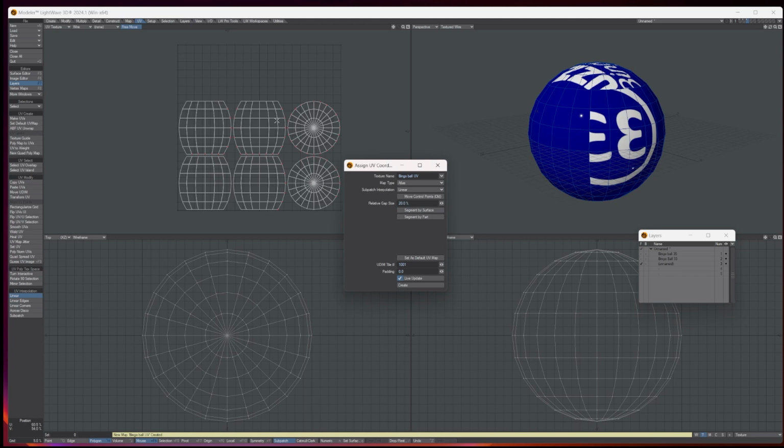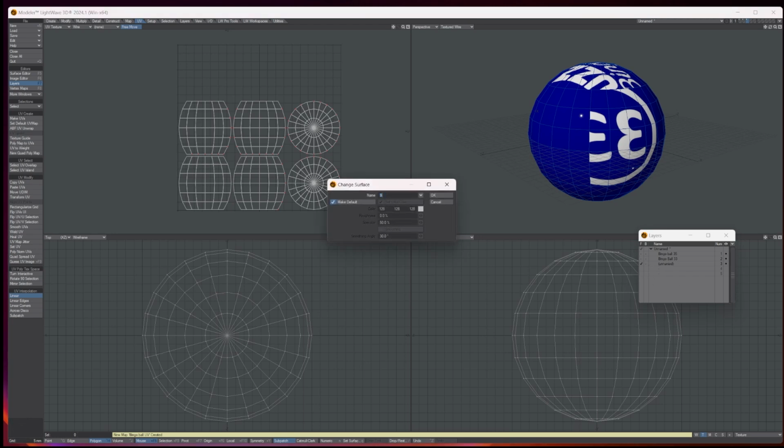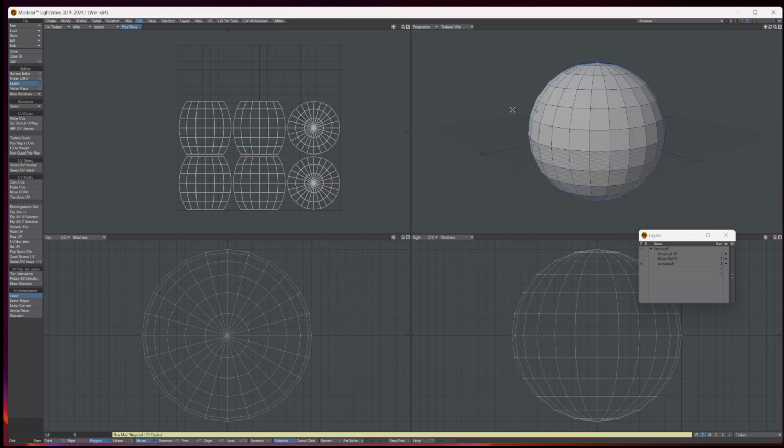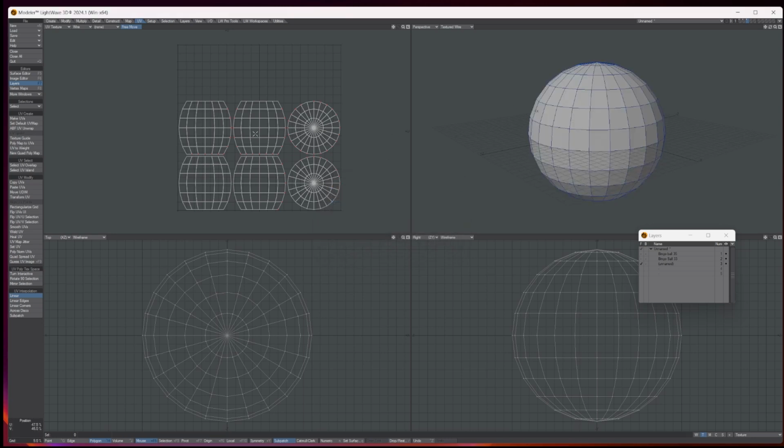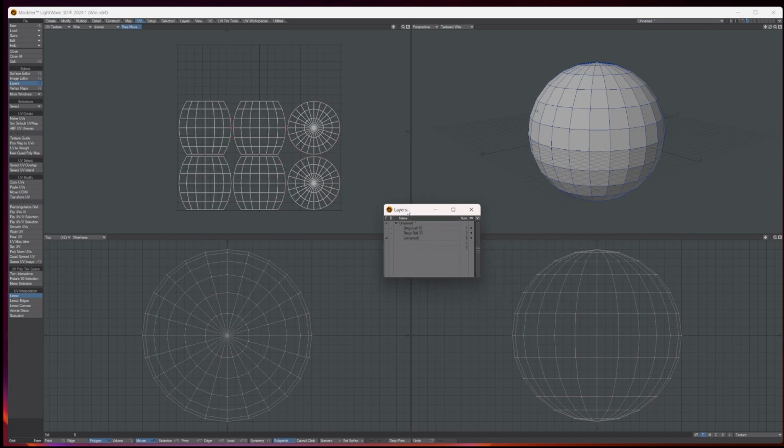So you get the top, you get 4 sides, look, so there's one. So this is each side, and then you can take this into Photoshop and you can add your actual logo and stuff or whatever you want on each side of this. You just need to make sure it's got its own surface. So you would give it another name and do the same thing, but obviously let's say bingo ball 21, and then you would this time choose this UV, and it's kind of as easy as that really for when you're doing actual spheres. They're the kind of ways I use it. So hopefully this has helped. Look out for the next tutorial.